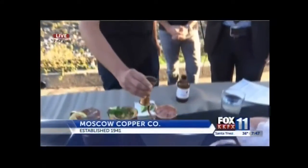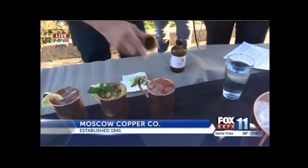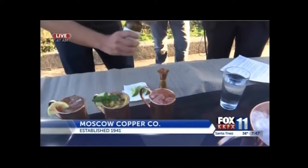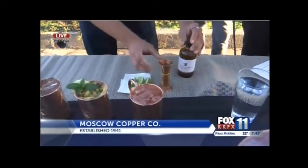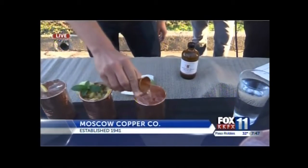It's really simple. So we're going to take 1.5 ounces of vodka, right there, and then we just use about 1/2 ounce of ginger lime syrup. You don't need a lot to make this cocktail. It's very simple. This is fresh ginger and lime in here, and sugar that we made.